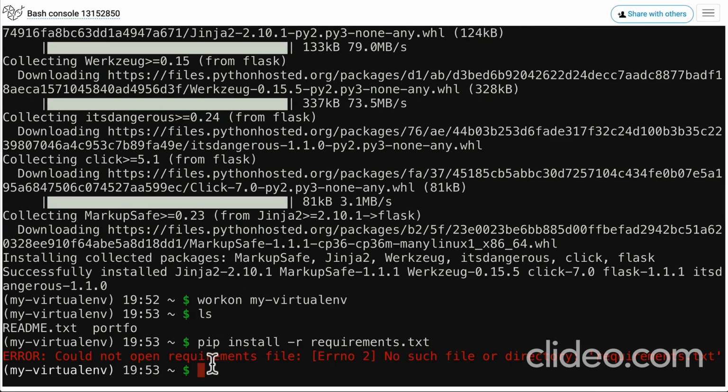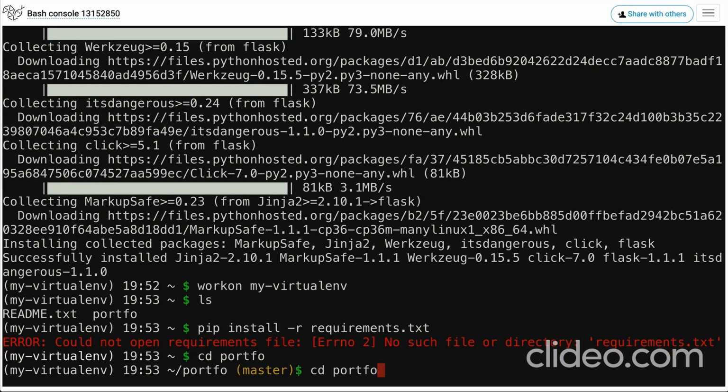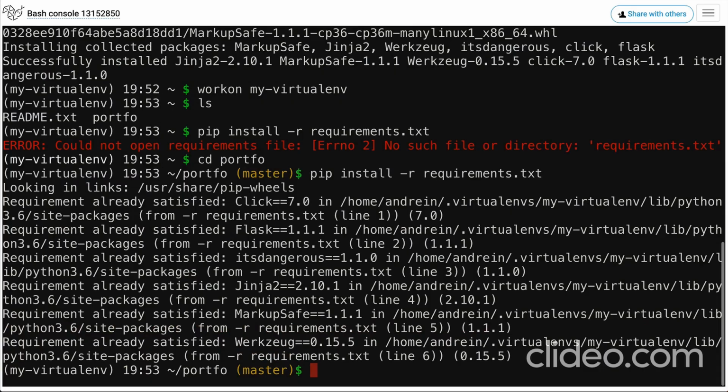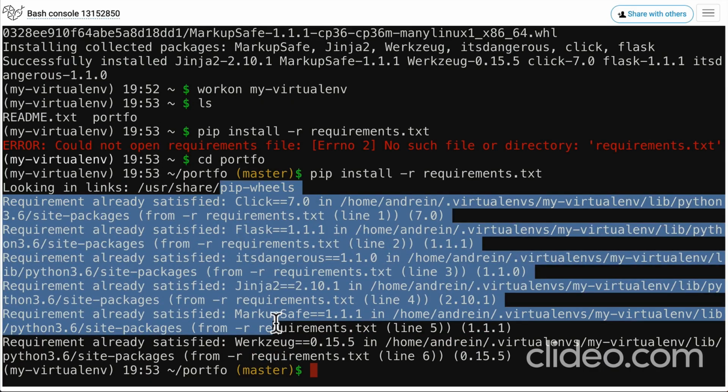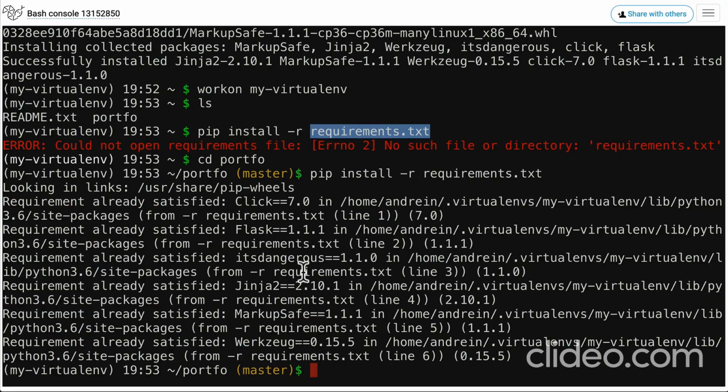Oh, couldn't open up the file because we have to cd into our portfo first, and then run this command. In our case, we don't have that many requirements and everything is set since we installed Flask. But this is how we can use the requirements.txt to install all our dependencies.